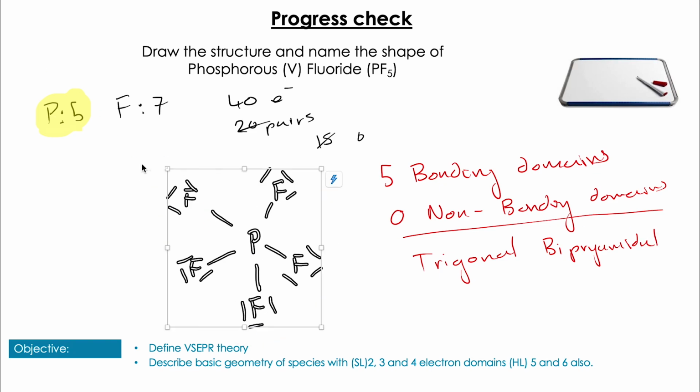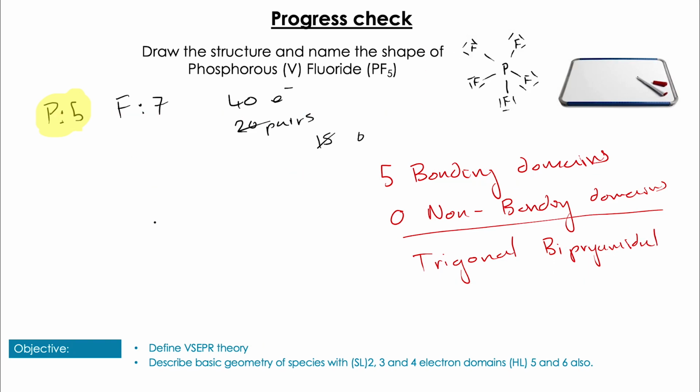So drawing that structure in 3D, we're going to include the above and below bonds, and then we're going to have into the plane, out of the plane for 2 of the fluorines, and of course 1 last fluorine that's in the plane, giving us 5 overall. Now we have 2 different angles in this, the 90 degrees and the 120 degrees around the middle.